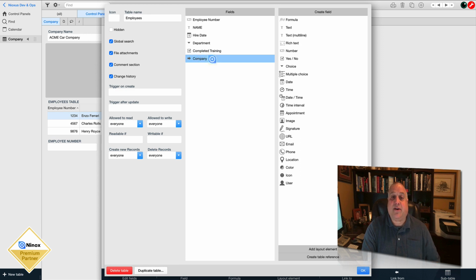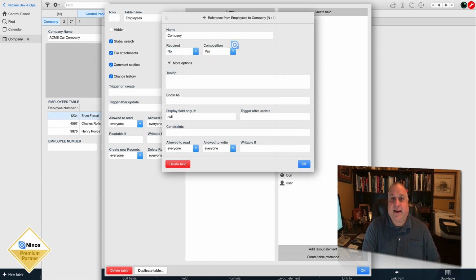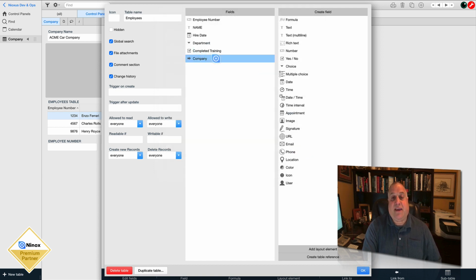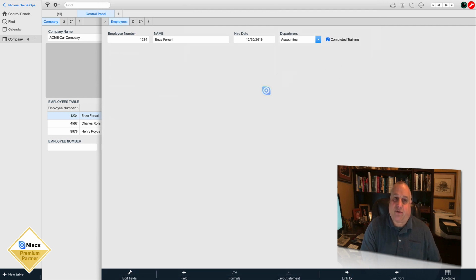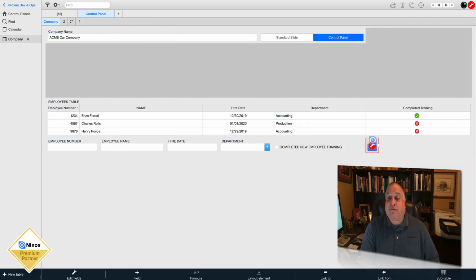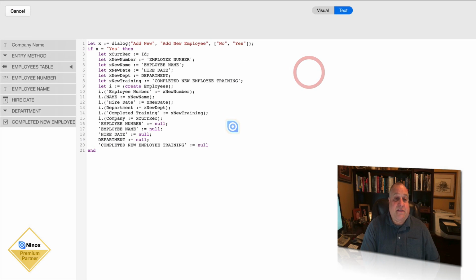The 6th field is this field right here that is the pointer, the connection from the employee child to the company parent. This 6th field, or this reference field, does not actually appear on the screen. And this is why a lot of people forget to include it in the code block. If you forget it in the code block, this is what you get.